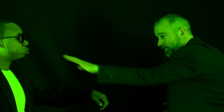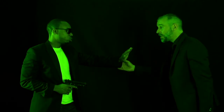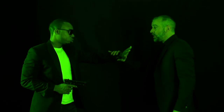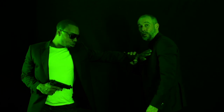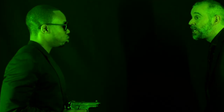The dangerous thing is if his hand is leading. So if his hand is up like this, he's protecting his weapon hand. This is dangerous, whether the person is holding a knife or a gun. When you see this, he's protecting the weapon hand and he's using the arm to keep you back. What happens a lot of the time is we focus on the weapon, but we forget the arm.